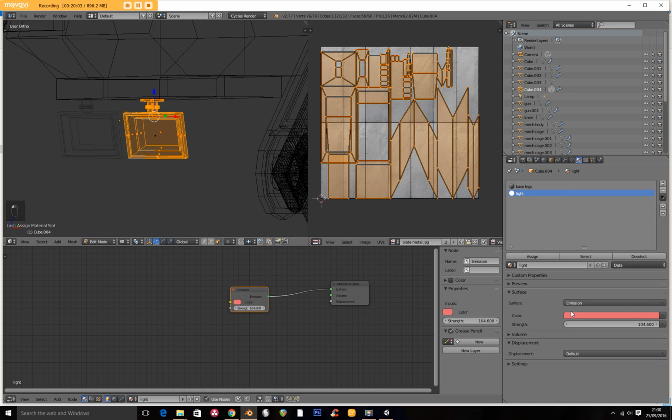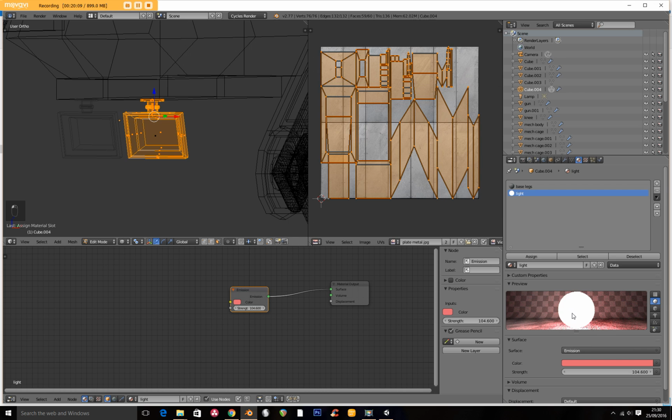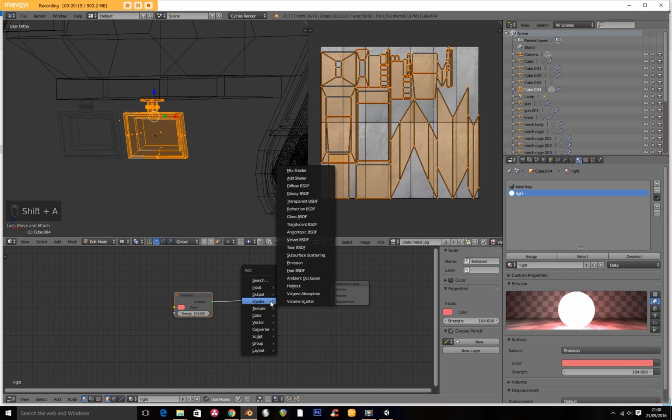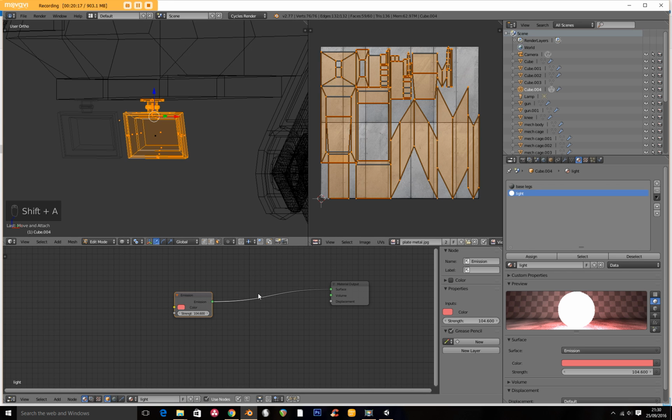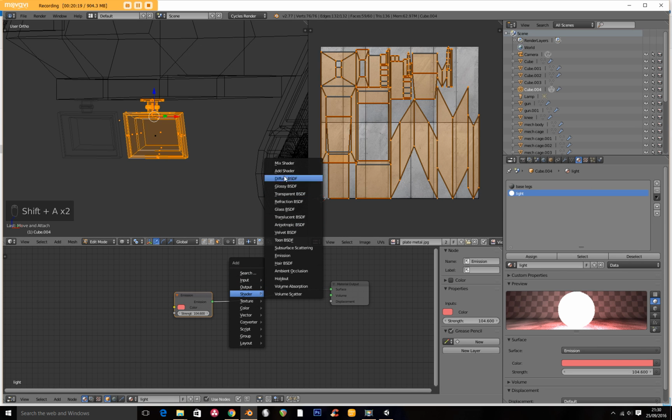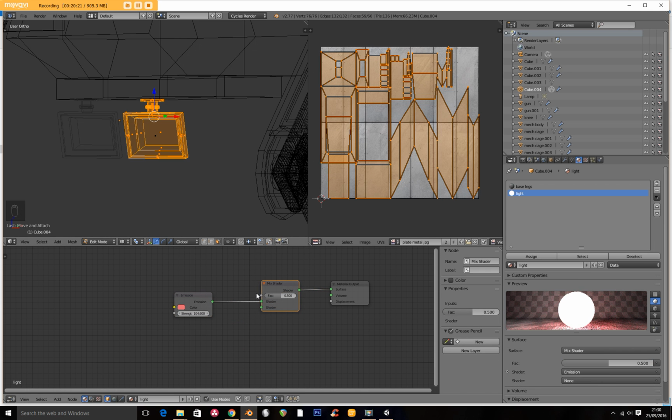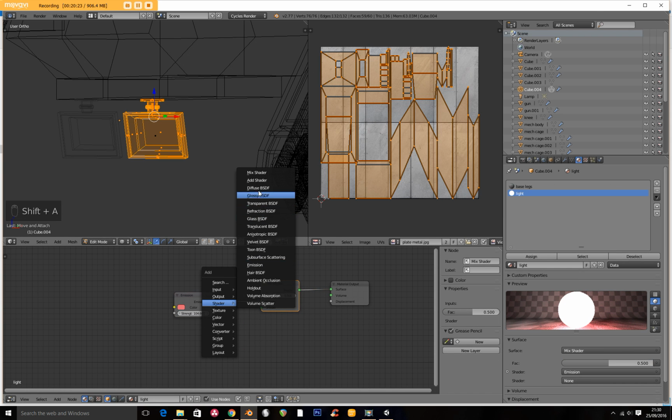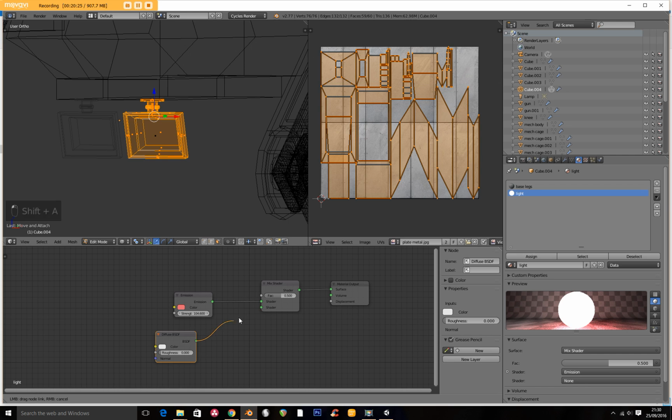Now, why am I still white? Here, preview. Okay, that'll do. Add in a mix shader, and we'll just give it a basic color here. It's blue.